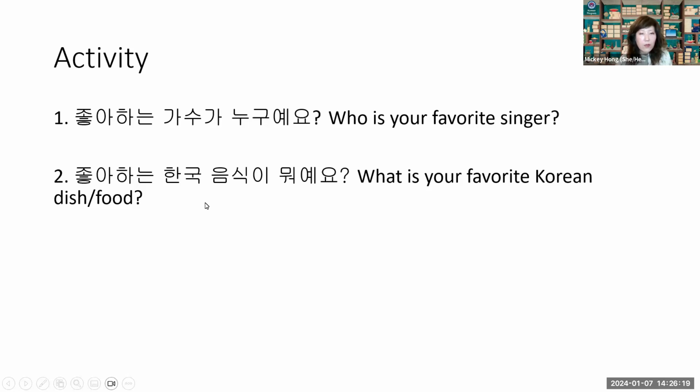Specifically, we're asking for what your Korean dish is, so it will be a Korean name, a noun, and if it is, for example, kimchi jjigae, it ends in a vowel, so it can be kimchi jjigae 예요 or kimchi jjigae 요. Okay, kimchi jjigae 예요. It is kimchi jjigae. Full sentence. And the second answer, kimchi jjigae 요, would be just tossing the verb, but 요 is still there to be polite.